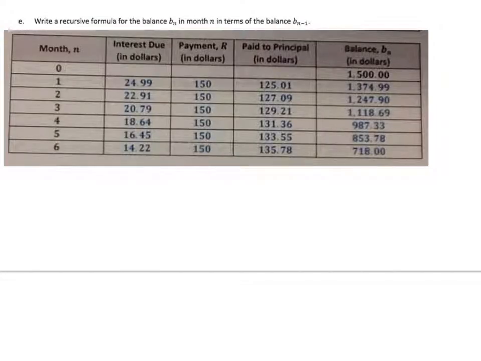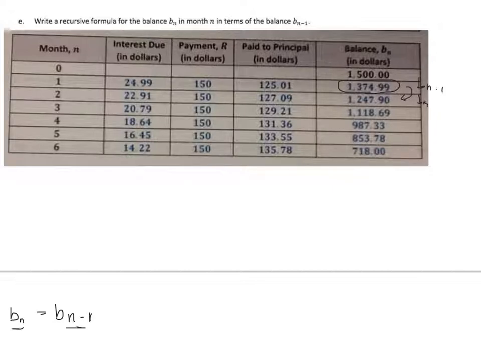All right, let's try to come up with a recursive formula. If you remember how a recursive formula looks, I'm looking for something that has b sub n equals b sub n minus 1 with some math in it. I have to figure out how to get my new term from the previous term with some math. So let's just look at it. Let's grab this one as my previous term, and I'm trying to get to my new term. So this would be b sub n minus 1, and this would be b sub n, right?